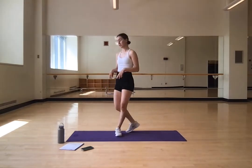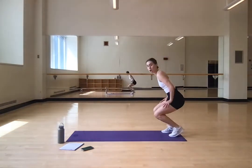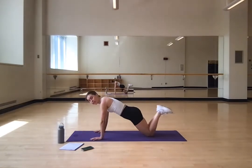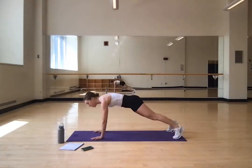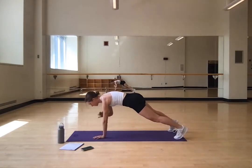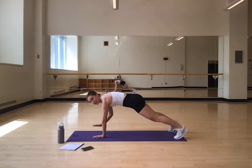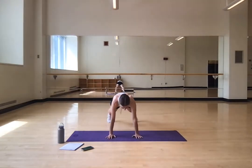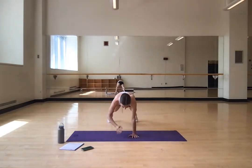Your third move is down on the ground. We're working our arms here. We're in a high plank. You can be on your knees here, or up on your feet. We're taking our opposite hand to our opposite shoulder and tapping our shoulders here. Try to stay really still through your body. I'll show you from the front. You're just tapping your shoulders.